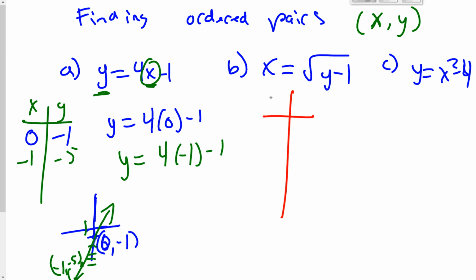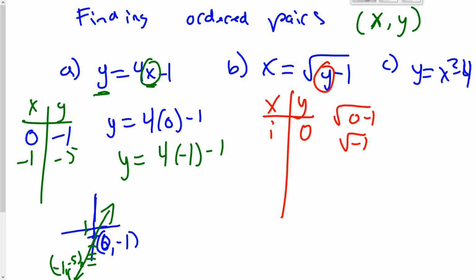Okay, this one right here is a little bit different, but again, it's an ordered pair, so you get to pick x's and y's. This one, since it's set equal to x, I probably want to pick a y first instead of an x. Because when I pick a y, I can solve this problem a lot easier than picking an x, because then I would have to solve for y. So picking a y is a lot easier because the equation's already solved for x. So you can pick any y you want. So you could pick 0. If I pick 0, I'd take the square root of 0 minus 1. Well, that's the square root of negative 1, so that's an i. So I can't really graph that because that's an imaginary number.